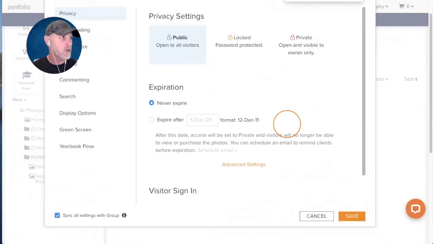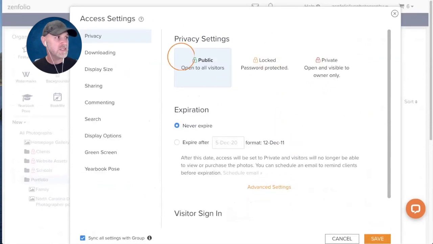So first of all, we definitely want this group and the galleries that are in it to be available to the public. Again, this is our portfolio. This is the work we want showing up in search results. This is the work that we want everybody to be able to access without having to enter a password or anything like that. This is what we are using to acquire new clients and hopefully be found in search results. So we definitely want it to be public.